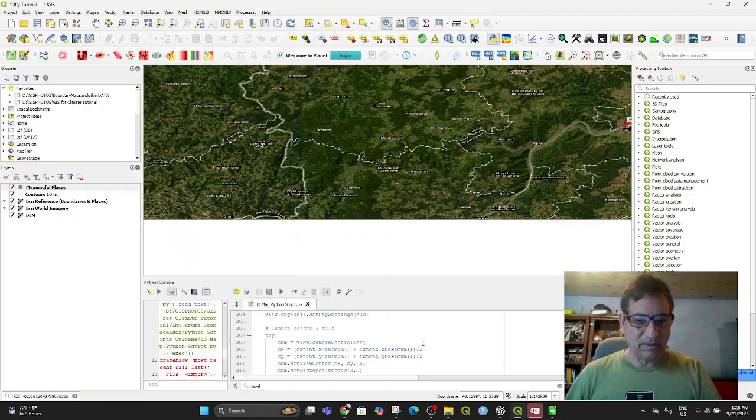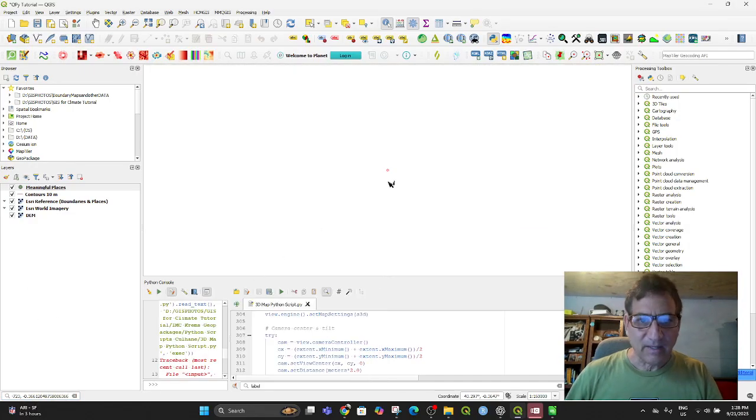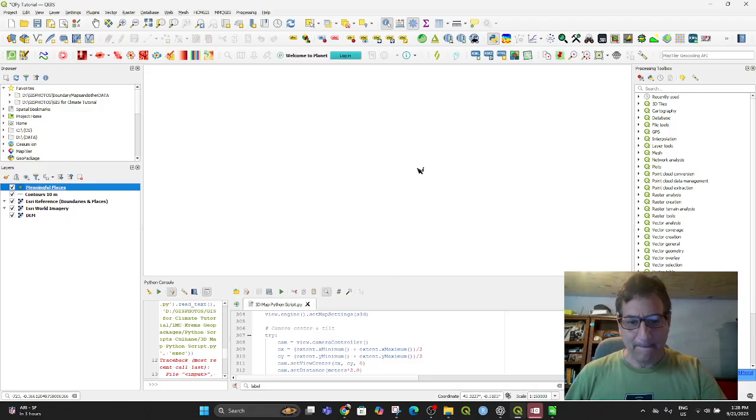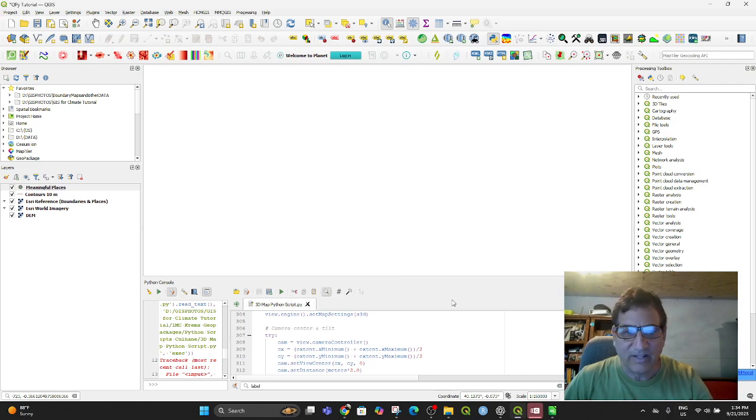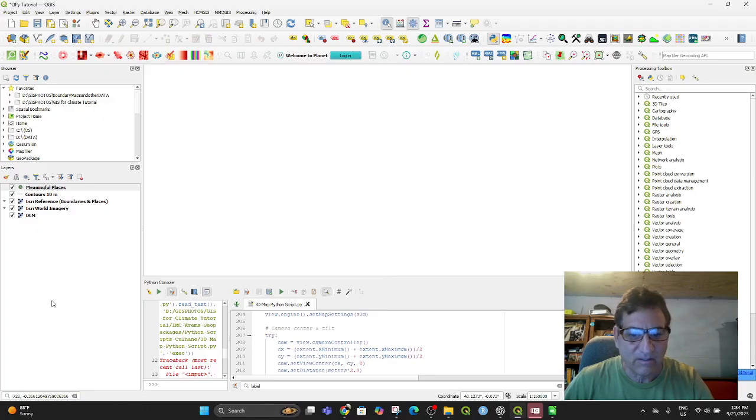So what's happening with this? I come in here and I tell it to go to the coordinate. It shows up there, but no map comes in, which is kind of strange. Maybe it's because, well, there's no real reason. All right, the problem was that there was just no internet. So that's why we were seeing that problem there. So if I go here now that there's internet, we should have something. No?